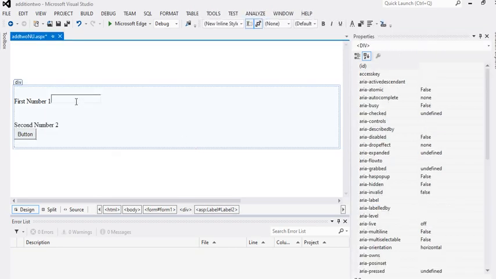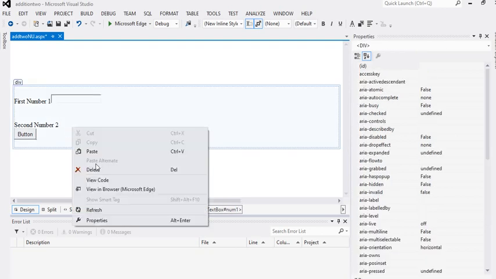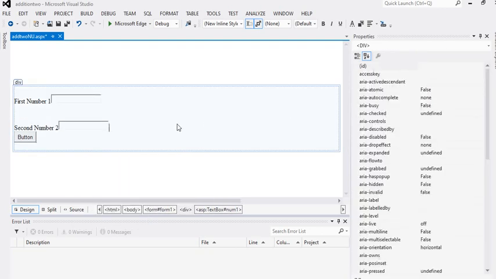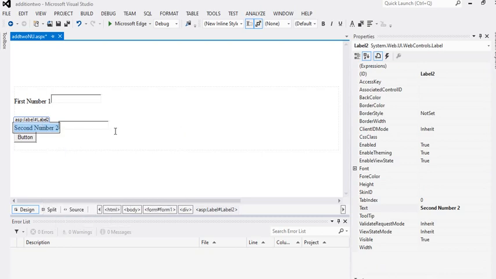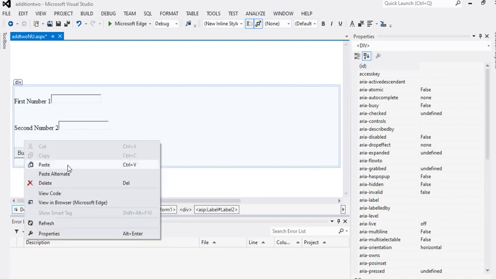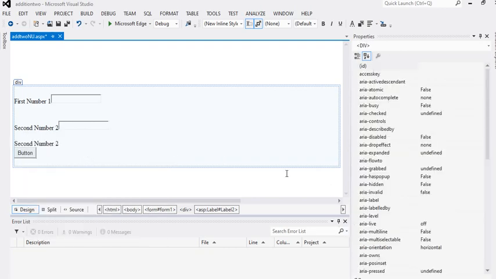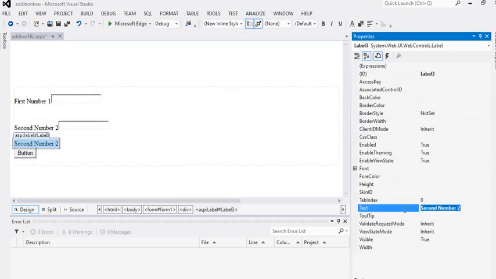So let me copy this text box, put it here, paste it. It has already been changed to num2, so I don't need to change it. So I can copy this label box, move down here and paste it, Ctrl V to paste, click on it, change it to the result is.